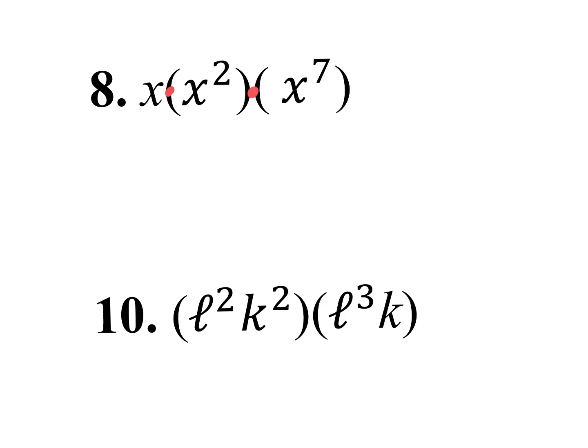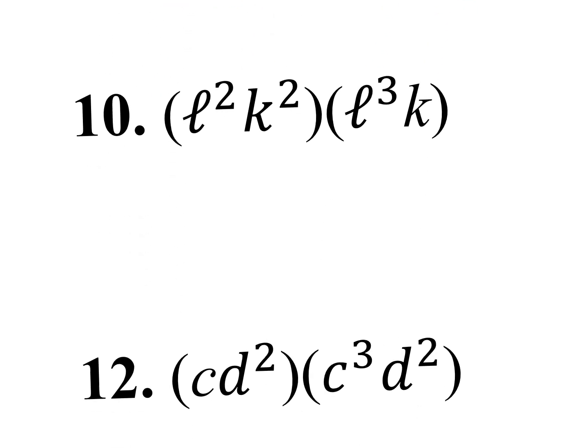And rule 1 says that when you're multiplying with the same base, x times x times x, all you got to do is add the exponents. So you have to recognize that there's an invisible 1 right there. So you have 1 x here, 2 x's there that are being multiplied, 7 x's here that are being multiplied. How many x's are being multiplied? You simply add them up and you will get 10. So your answer is x to the 10th, right? The actual math is that you're adding 1 plus 2 is 3, 3 plus 7 is 10.